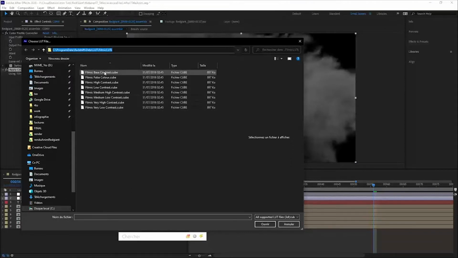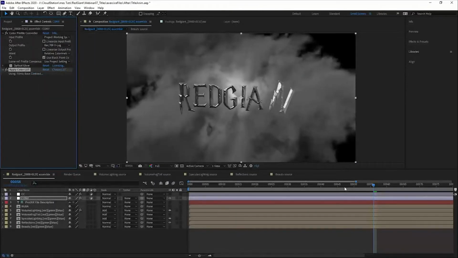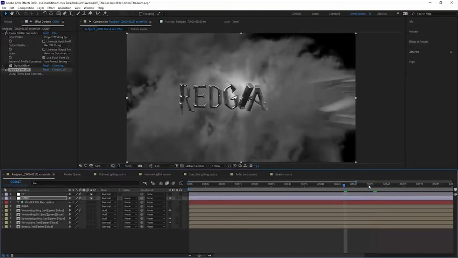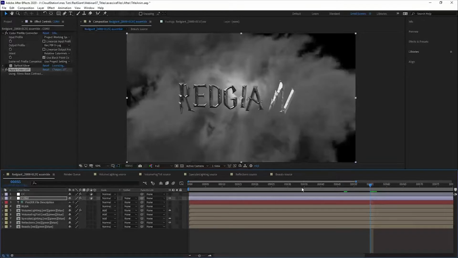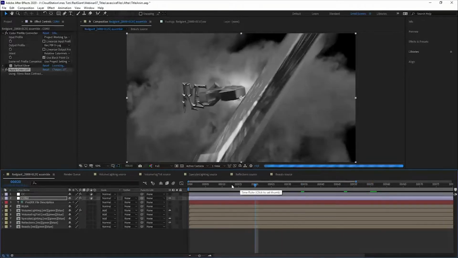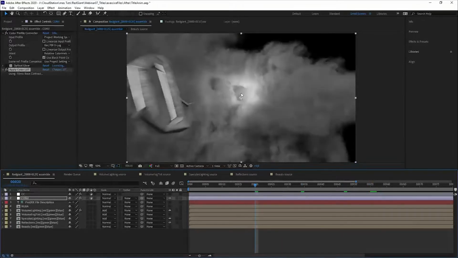And I use here for this one only the base contrast. So this way, we have no more clipped highlights, as you can see here in the background. You see now it's much cleaner, and we have details we didn't have earlier. So you see before, after, this makes a huge difference.